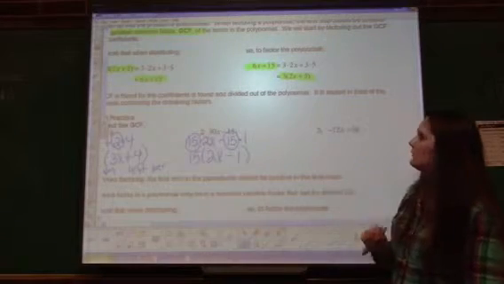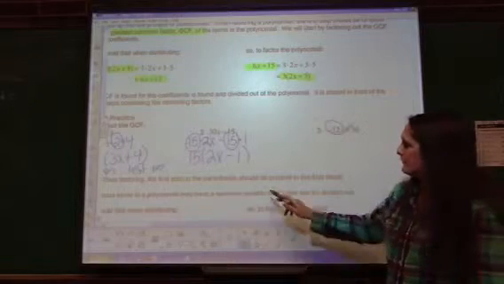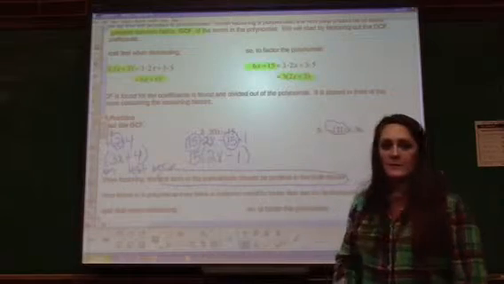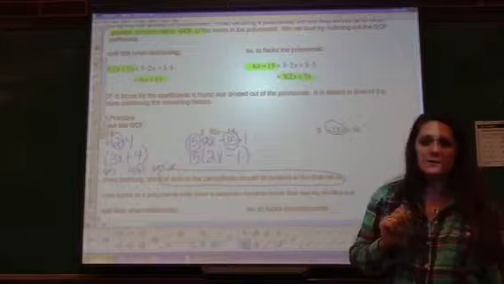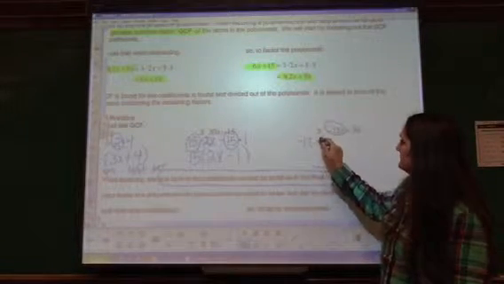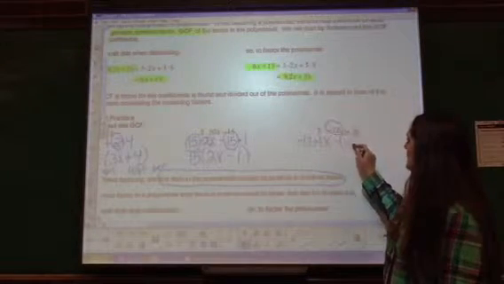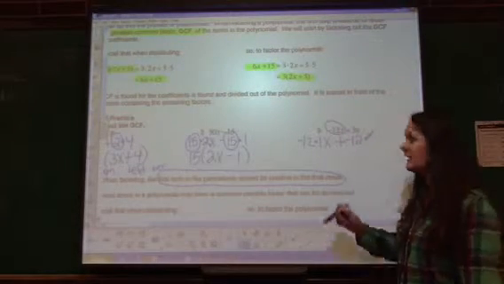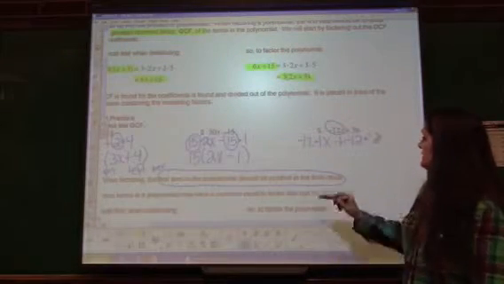We have to be careful on ones like number 3. If your first term has a negative, if we look down here, it says the first term in parentheses should be positive. So when we're factoring, we want to make sure we take that into account. So between 12 and 36, our greatest common factor is 12. So we want to use the negative 12 times 1x is negative 12x plus negative 12, and here we have to use negative 3, because we want negative times negative is positive. So negative times negative is going to give us positive 36.